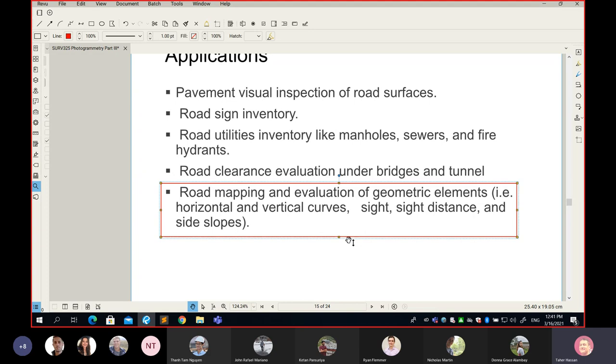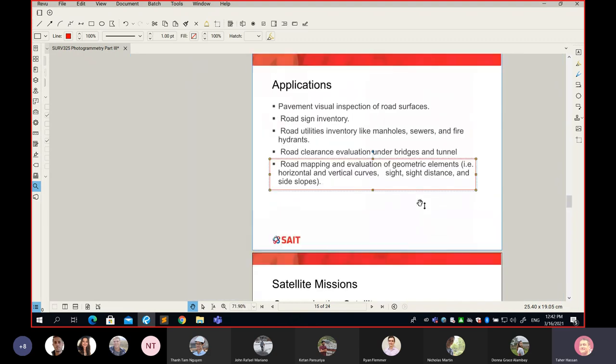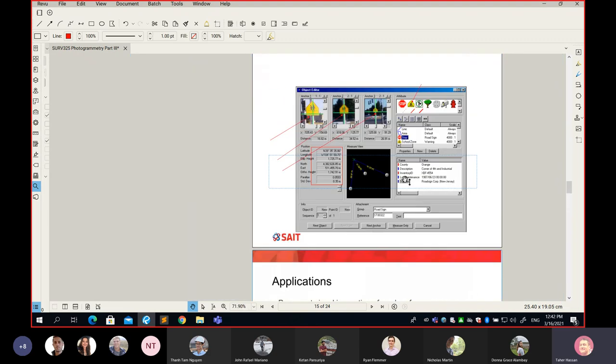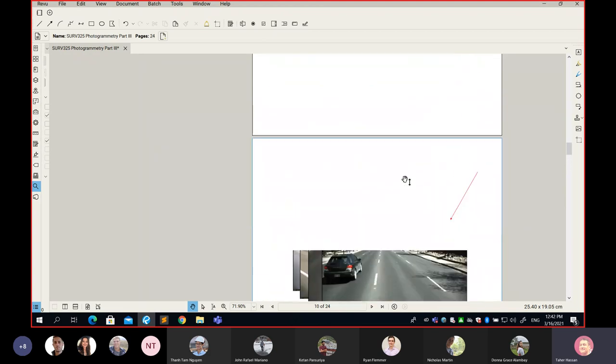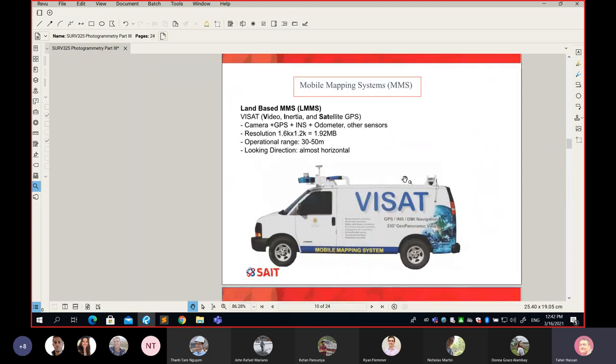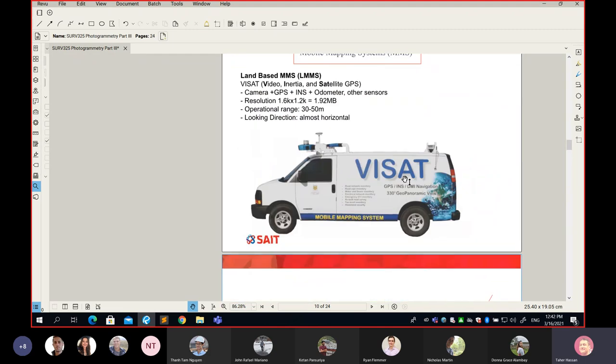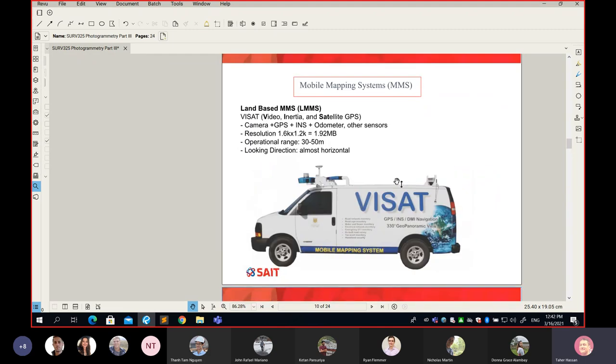And then finally, which is something that we discuss in our class here, it's about mapping. Okay, so basically with the mobile mapping system, you can simply have a complete map of your road, including all the geometric information like the horizontal and vertical curves and sign and line of sight, and you can do lots of analysis there. Okay, so I would say this system really works very well. The only downside is the price. The price includes a platform for sure.